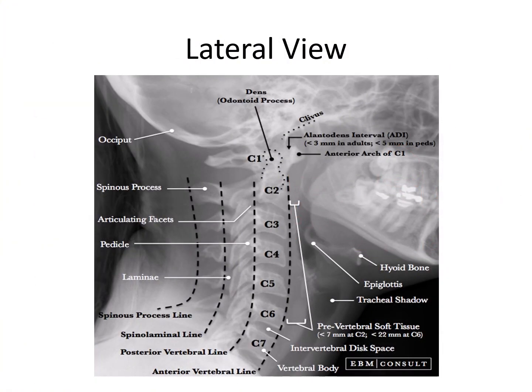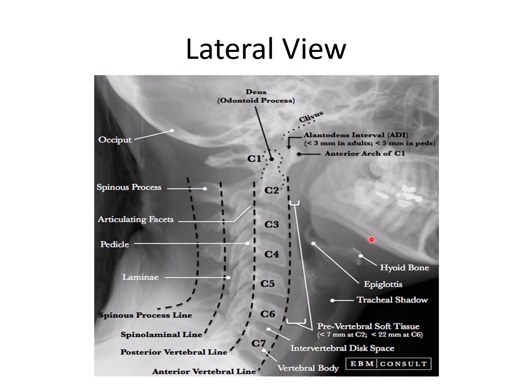Now the lateral view. The lateral view is the most important view in imaging of the cervical spine. First, check the exposure from C1 to C7. Ideally it should include the C7 and T1 junction, as we can see in this image. Before going to pathology or alignment, ensure adequate visualization of the cervical spine. Now after these points, see for the alignment.